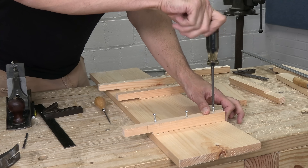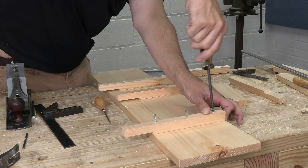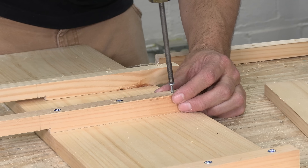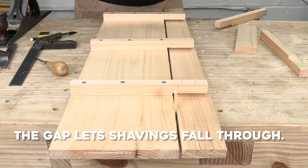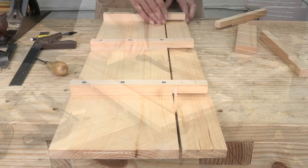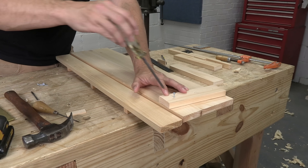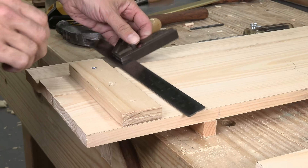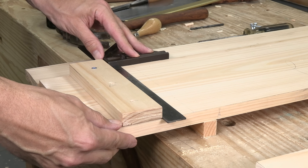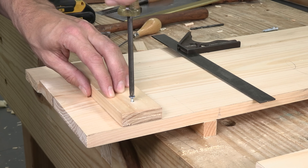For the final assembly, I've pre-drilled all my parts and I'm just screwing them together. I usually use an impact driver for running in fasteners, but if I over-torque some of these screws, I could pull the whole assembly into twist. Doing them by hand is tedious, but I'll be able to tighten them much more consistently. You might not need a fence for this design, but I sure want one, especially for end grain work. My fence is just an off-cut from the track. I'm screwing down one end, then double-checking square and running in the rest of the screws. This fence doesn't need to be perfectly square to the track, but get it as close as you can.